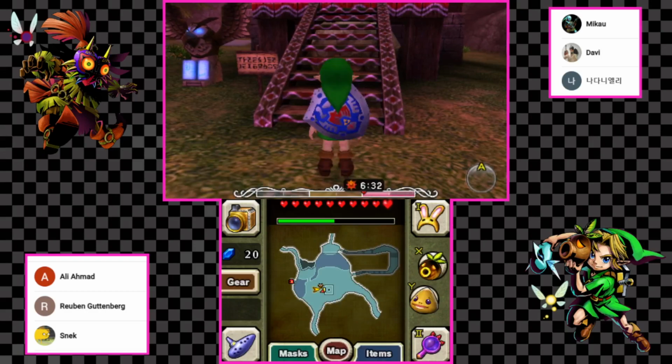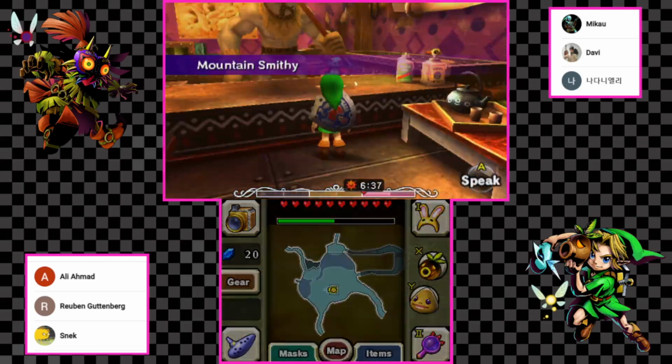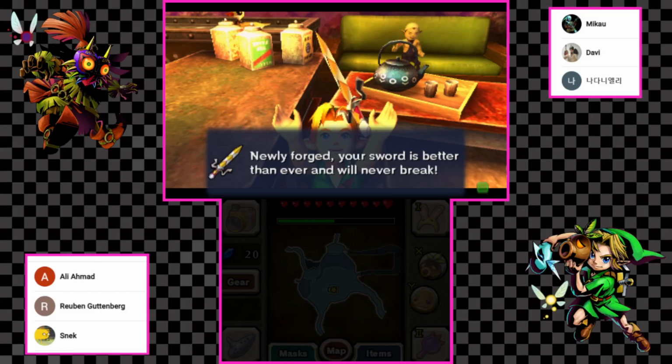It is the final day, and now we should get our new weapon, so let's check it out. Hey, is it all done? I kept you waiting, but it's done, see? Oh my god, your razor sword has been strengthened. Now it's a gilded sword. Newly forged, your sword is better than ever and will never break.